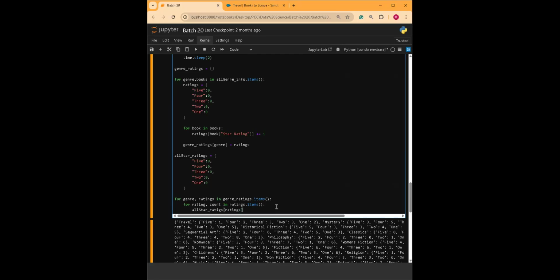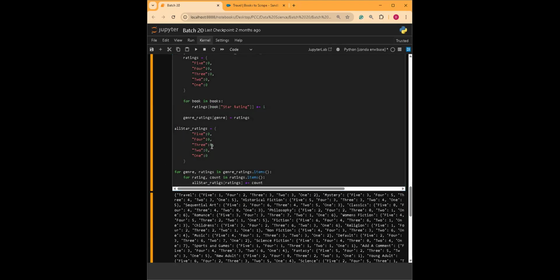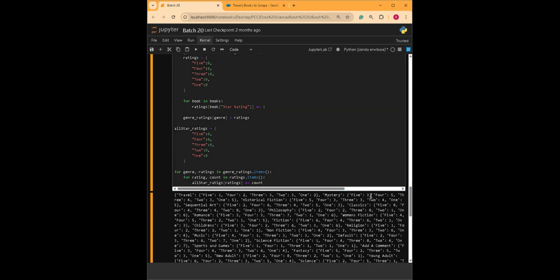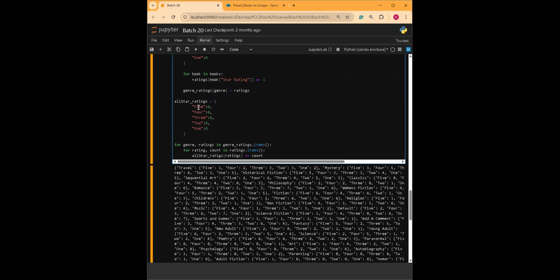Rating, and then plus equals count. So if we have 5 here, right? Travel 5, and then go directly to mystery afterwards, 5 of 3. So 3 will be added to 5. So now in the all-star ratings, it will become 8. So basically all the 5s are added, all the 4s are added, and you get the whole collection, an overview of the whole collection on that website.